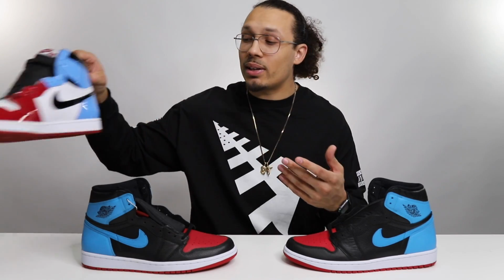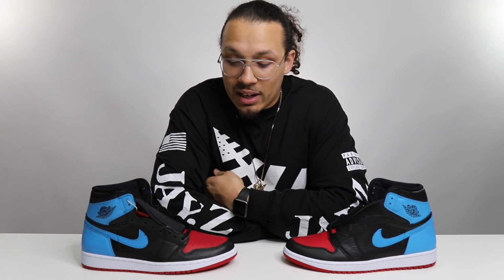And then they started dropping the fusions of these 2 different shoes mixed in one, and you're seeing men's colorways like this dropping, and then now the women's colorway like this. And honestly, I feel like a lot of people feel like the women's colorway was a lot better, and I'm not tripping. Obviously, I'm gonna get both, but I think these are fire. Women, if you're out there and you got these, salute to y'all. Y'all got a dope shoe in y'all collection. I'm so happy to have these in my collection as well.